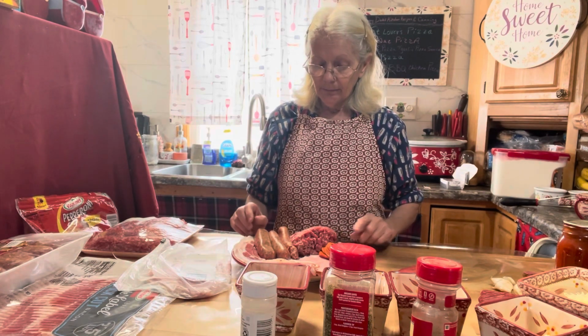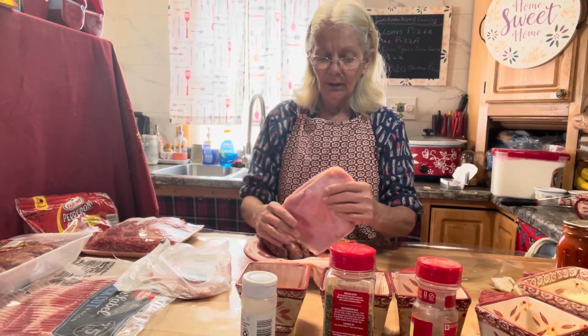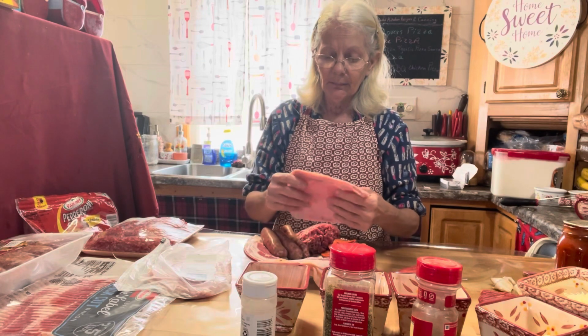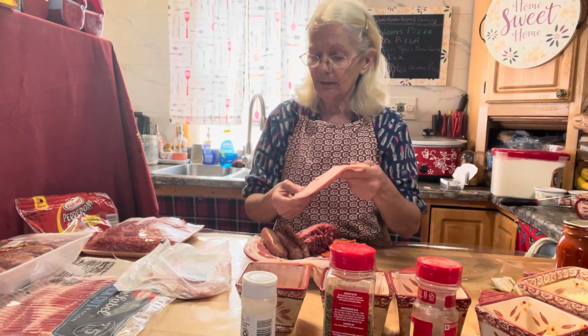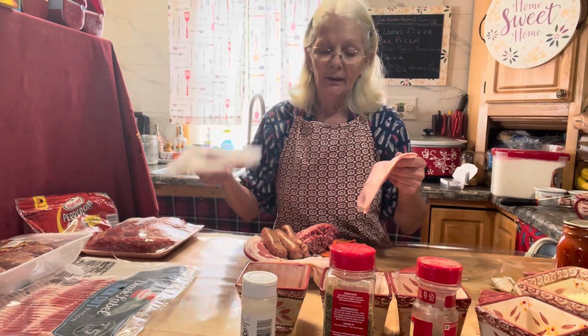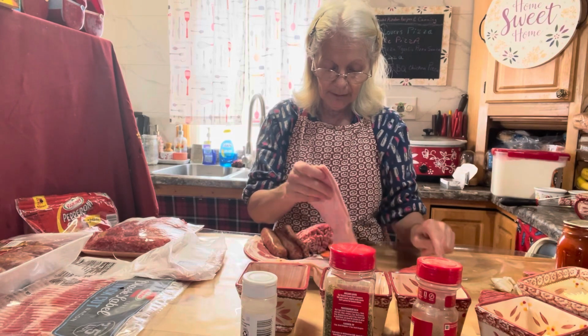And then I have about 8 slices. You can use whatever kind of ham you want. You want to use like 4 ounces of ham, because you got so many other meats going on it. And that's about 8 thin slices that I got just from the deli. It was like $7 a pound. All right, so about 4 ounces of that.